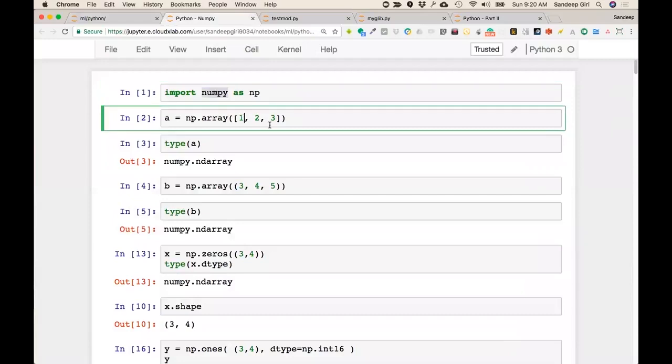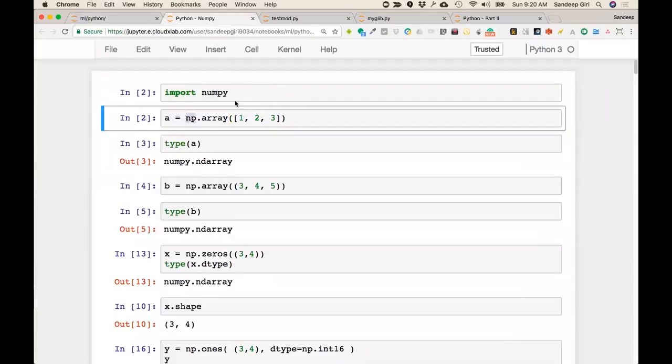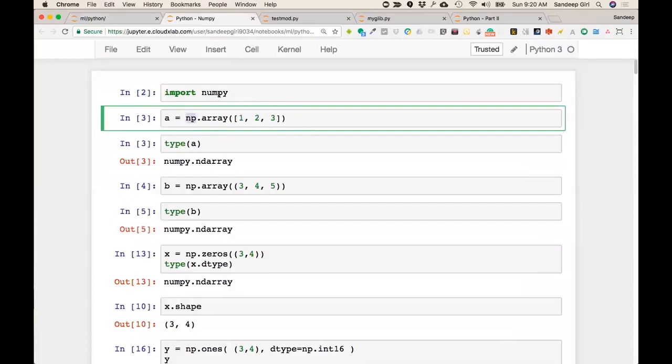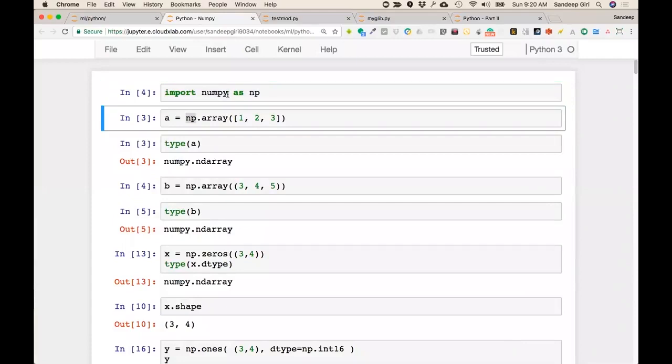All right. Now to create a NumPy array, what we have to say is NumPy, which is NP here. If we don't say this, then we'll have to write NumPy everywhere. So we can use the as keyword as part of the module import.